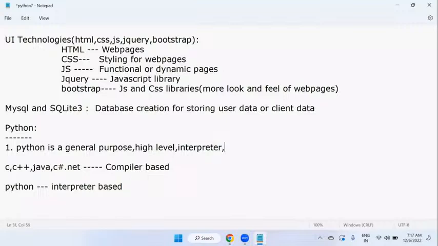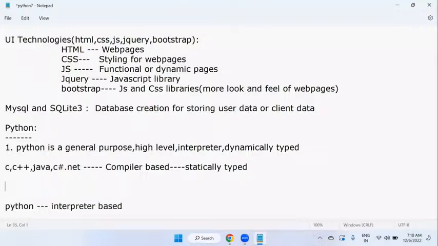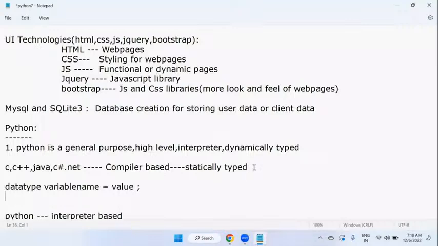Now coming to this, Python is a dynamically typed programming language. This is a very useful feature for the programmer, because in other languages, the programmer needs to take care of the data type at the time of writing the code. Those are statically typed languages. Statically typed means at the time of declaring any variable, the common syntax is data type, then variable name equals value, and then a semicolon ending the statement, that's a must.